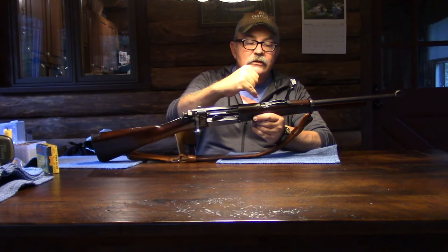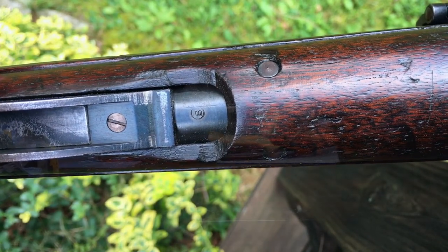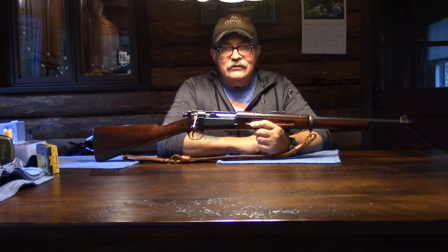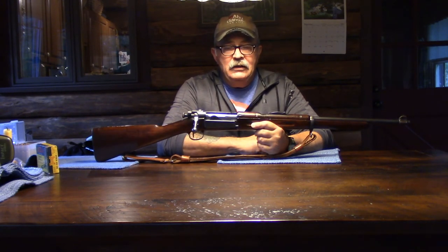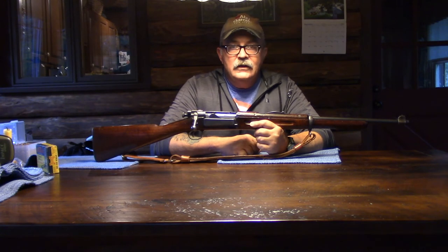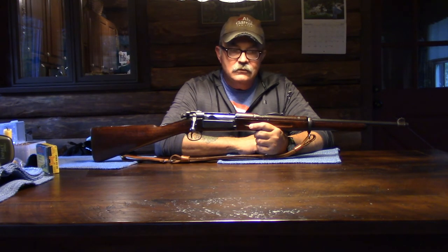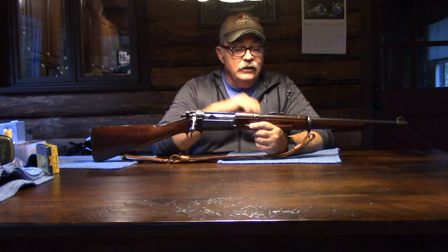I rubbed some raw linseed oil into the stock and some butcher's wax here and there. While I was taking the rifle apart, I removed the rear sight, and when I lifted the rear sight leaf up I looked onto the barrel in this little cutout here between the rear sight and the end of the opening in the handguard. There was a small S in a circle. I said, 'I'm not familiar with that mark at all.' I went to my books of military proof marks and could not find an S anywhere. I thought maybe it was Stokes Kirk — but there were no other Stokes Kirk markings. So I started searching around, and after about an hour or two on the internet looking for a circle-S proof mark, RF Sedgley popped up.